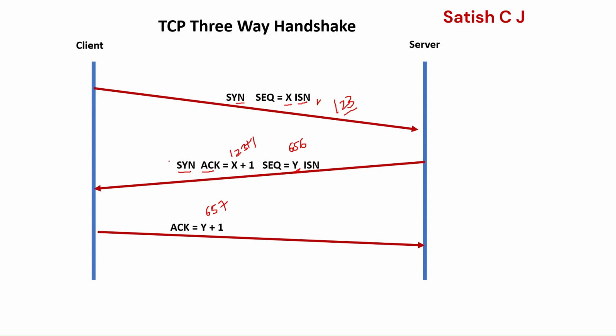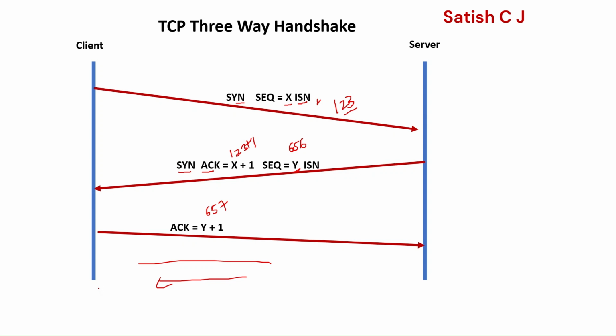All the communication and transfer of pages happen after this handshake is complete. What we understand here is that the client initiates a SYN request, this is acknowledged by the server using a SYN plus ACK, and again an ACK is sent from the client to the server, which completes our TCP three-way handshake. I hope you're clear with this handshake process. The transfer of pages happens back and forth after this handshake. The client transfers some data to the server and the server transfers some response to the client. After the communication is over, certain things will happen.